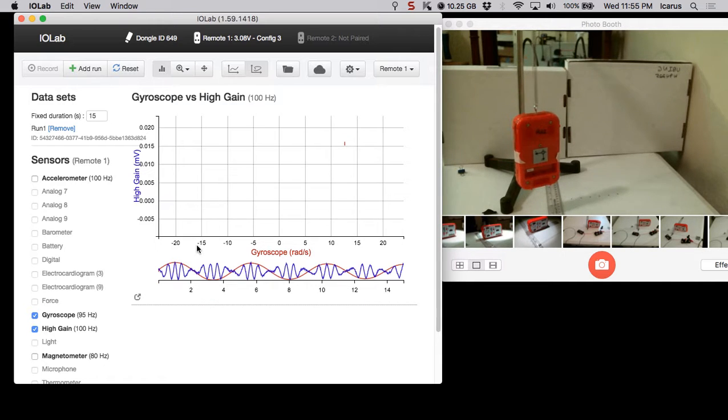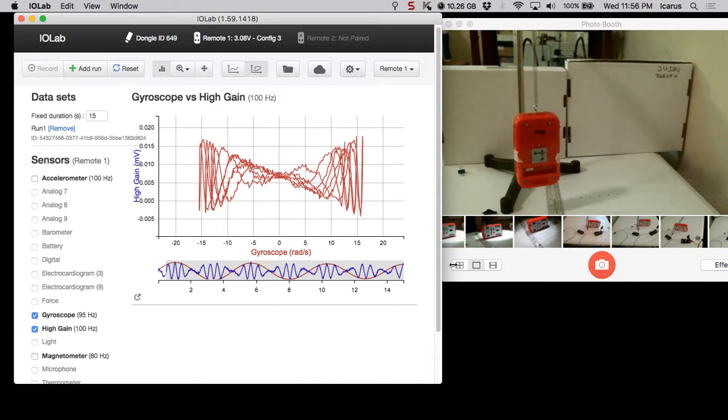So now I'm going to drag over this set of curves. And again, we see the pattern that I discussed earlier. It's 0 when the velocity is 0. It is negative when the voltage is positive, and when the gyroscope is at minimum, the voltage is positive. When the gyroscope is at maximum, the voltage is negative. So let's now drag over this, and you get this really funky looking bow tie pattern.